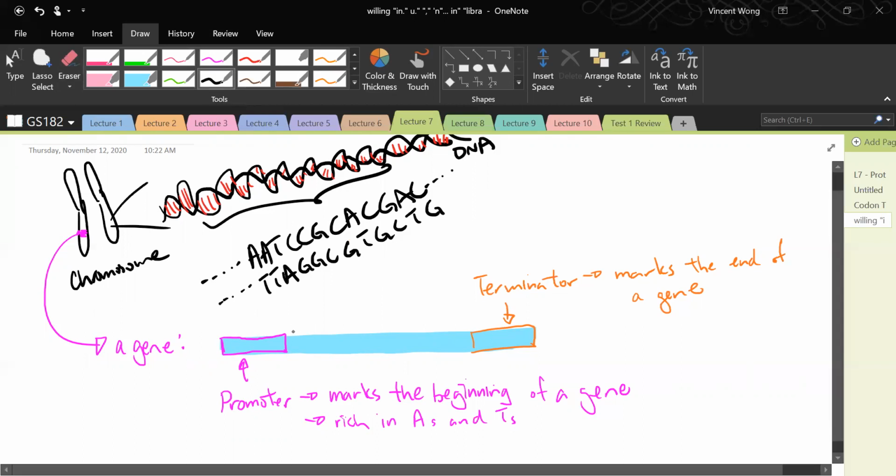So again, I'm just going to copy the letters here so you can see it. The promoter here might be like A, C, A, T, T, T, T, G, T, A. Lots of A's and T's. And then the middle section, maybe I'll just copy what I have up there.